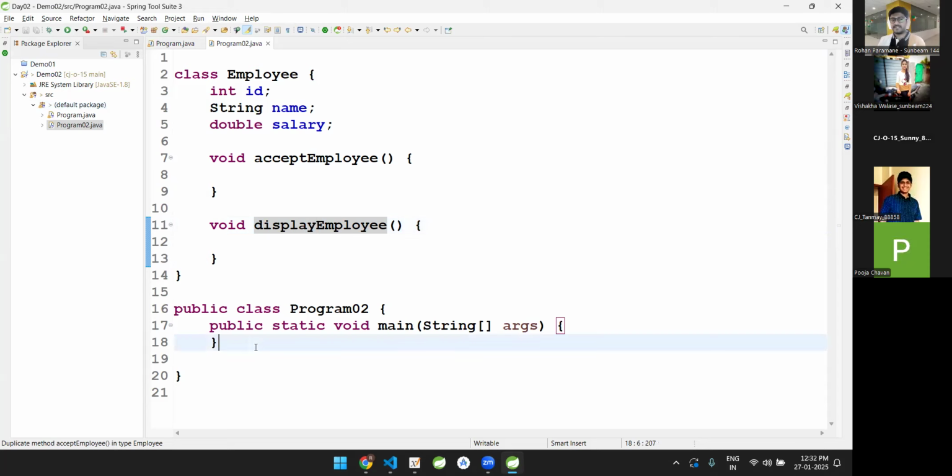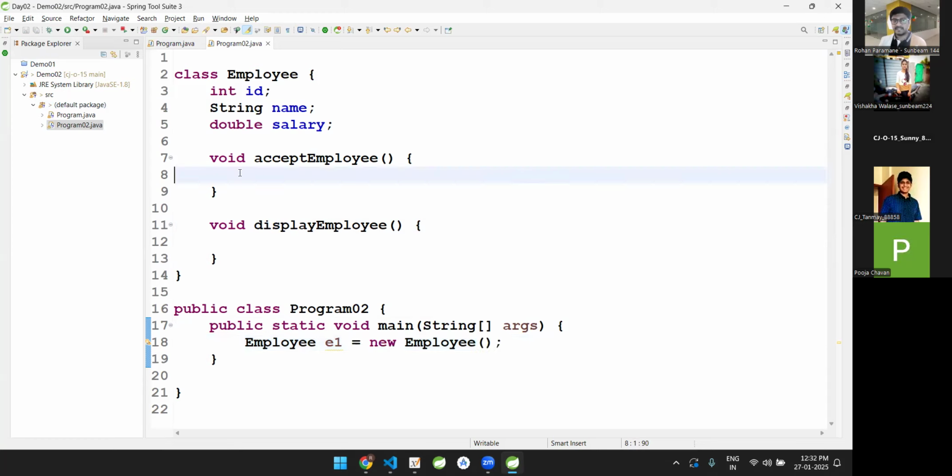Now see how it is. Whenever I want to create employees, because an organization is going to have multiple employees, I'm going to say Employee E1 equals new Employee. So what I have created is the object of an employee. How many employees do you have? Maybe there are going to be multiple employees: E1, E2, E3, E4, E5. So for every single employee, I need to accept the data from the user, and I need to display the data of every single employee to the user.